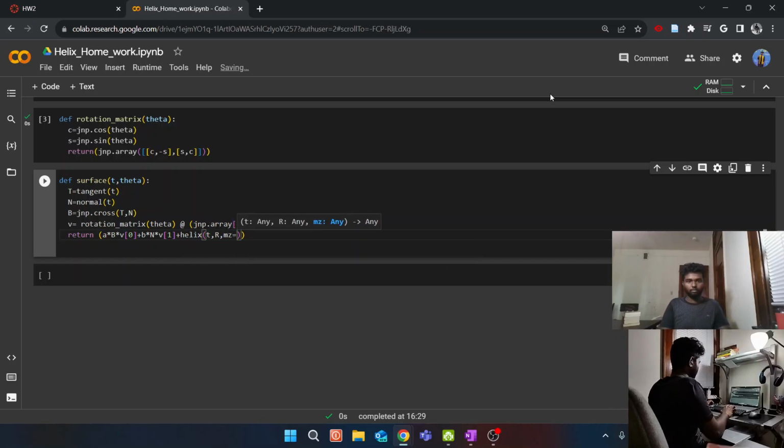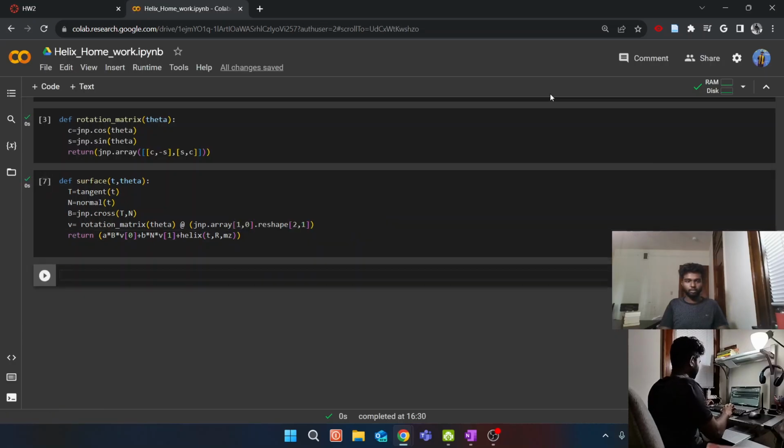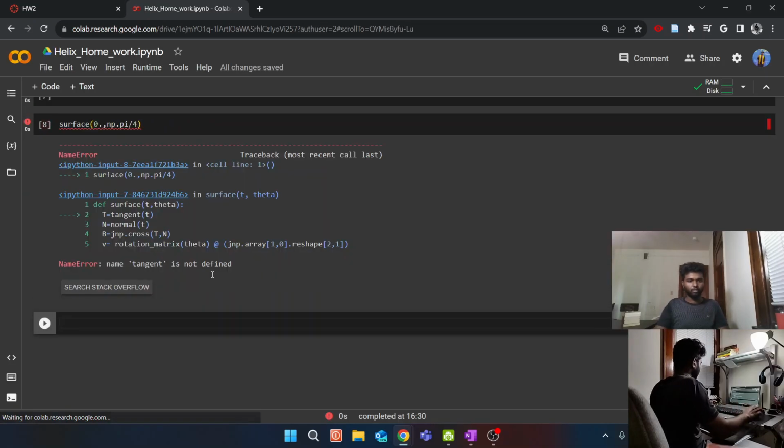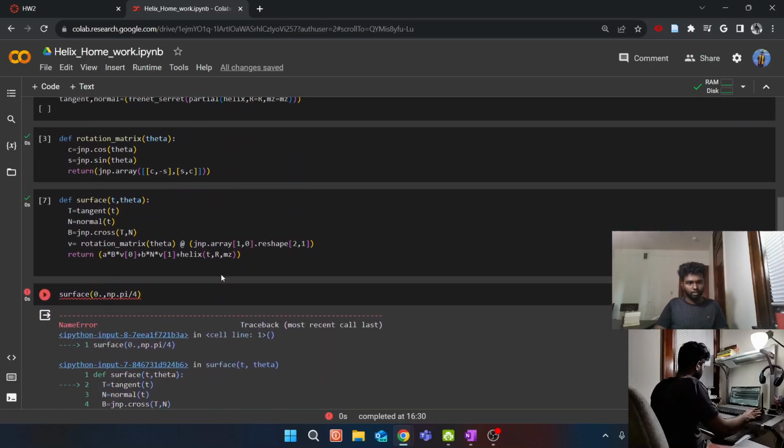mg and r are already defined. Let's see. Okay, it's perfectly fine, there is no error. So let's see some point at some value. Let's say at 0 and theta, np dot pi, maybe pi by 4. Let's see what values are coming. Tangent is not defined.